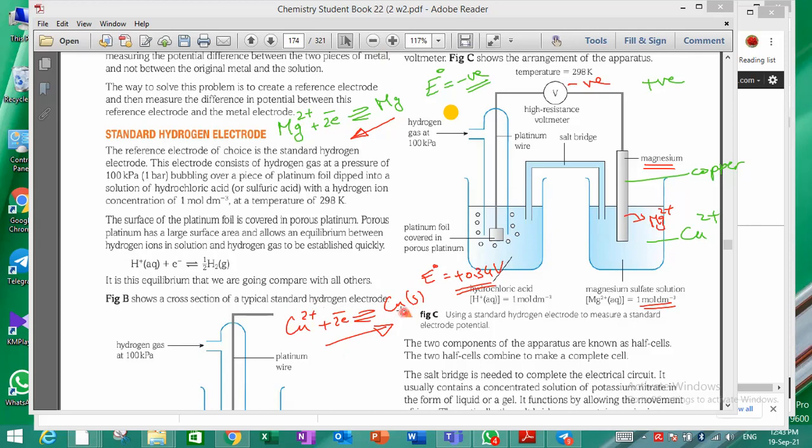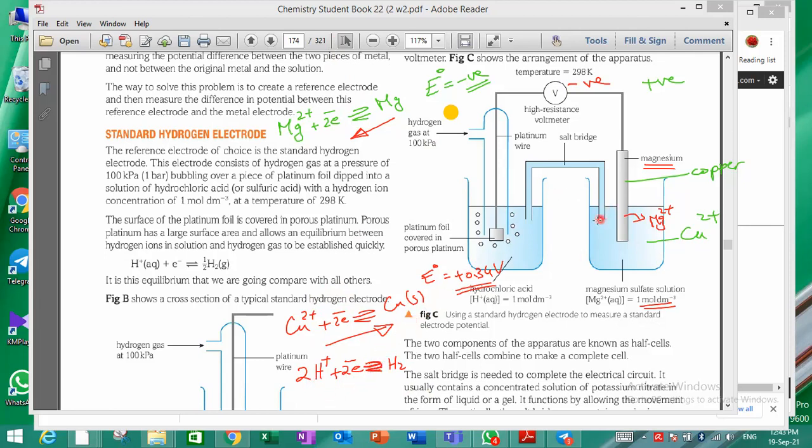metal. And in that case, we get a positive value in the voltmeter reading, which means that since copper ions in the solution would like to gain electrons, from where will the electrons come? They will come from the hydrogen electrode, because in the hydrogen electrode we have two possibilities. Either the two protons would gain 2 electrons to form hydrogen gas, or the opposite, that the hydrogen gas would ionize to hydrogen ions and electrons.